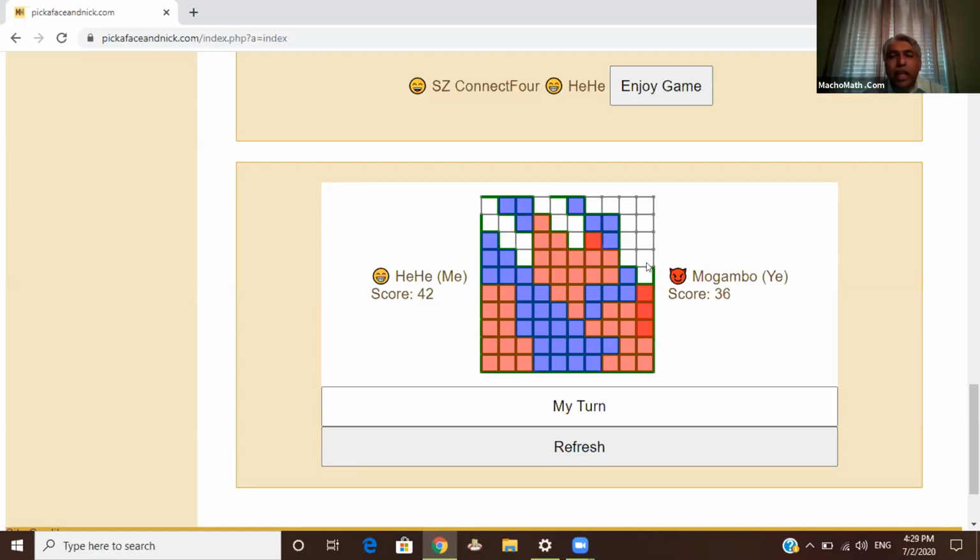So let's see how we can make the state diagram of the game. Any question, guys? No question? Okay, so let me share my screen.